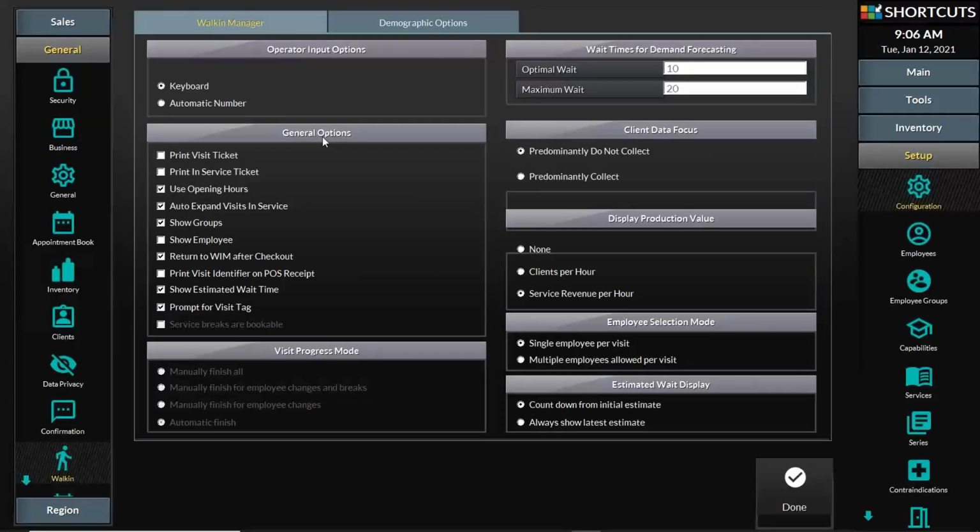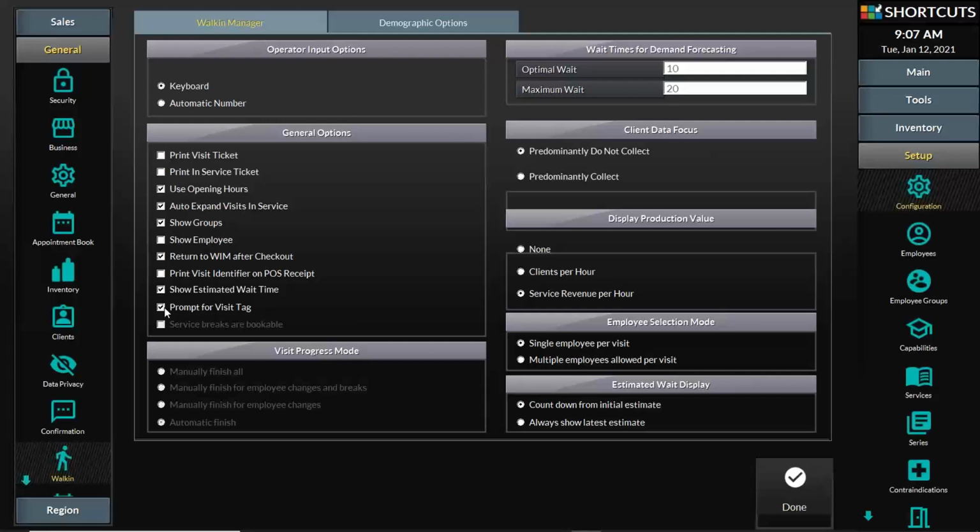On the left column, if your business requires you to print a visit ticket as soon as a customer comes in, or to print a service ticket when the customer actually goes to the chair, those are your first two options: print visit ticket or print in-service ticket. And then some of the other settings you may want to do is prompt for visit tag.